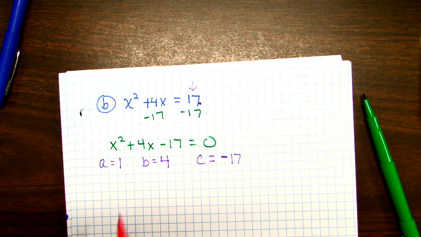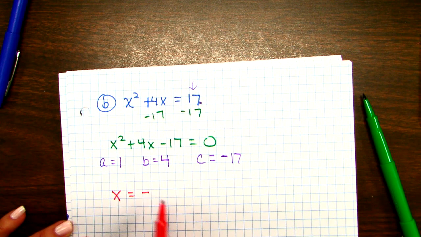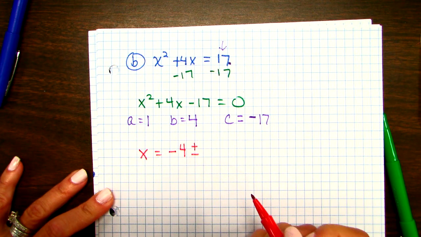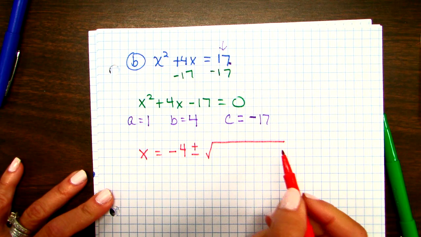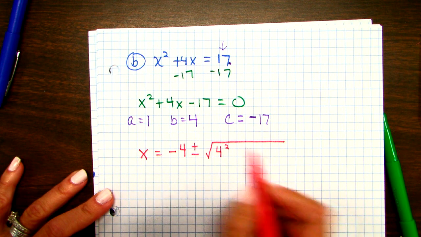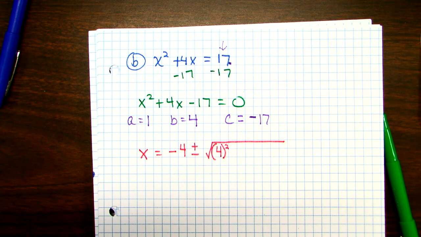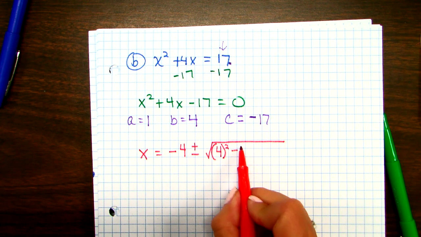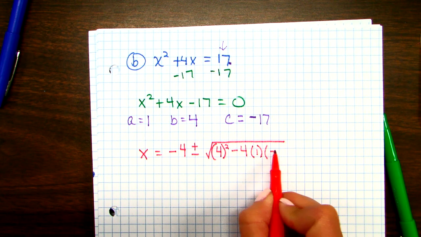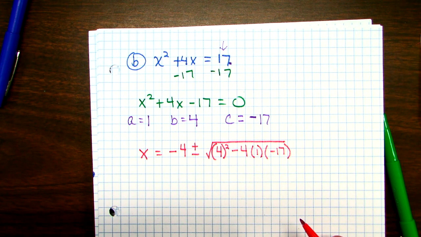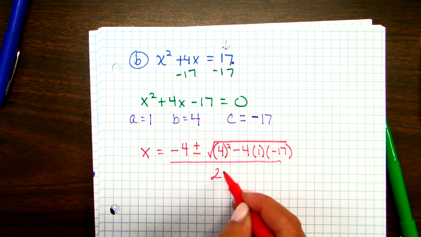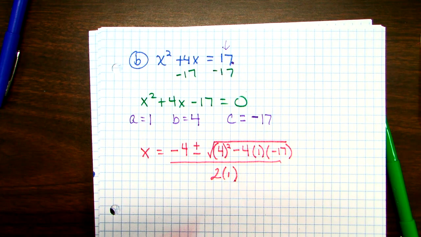Now we plug into the formula. X equals negative B plus or minus, big radical with space above it. Now, B is positive. You can put it in parentheses or not. It doesn't matter, okay? It does not hurt to put it in parentheses, but it's not necessary because it's not negative. B squared minus 4 times A times C. All over, there's right here, right? 2 times A is 1, okay? Just want to make sure you got that.